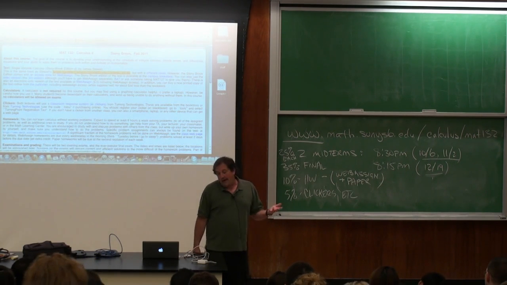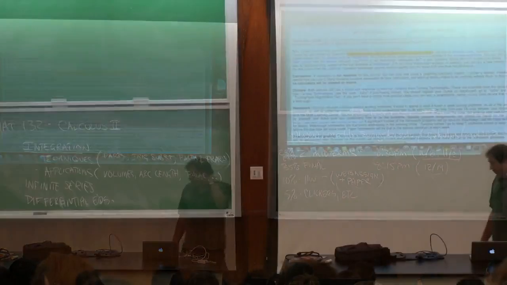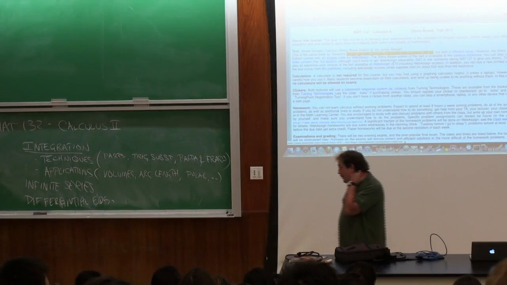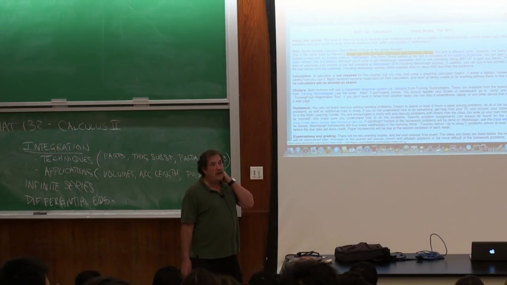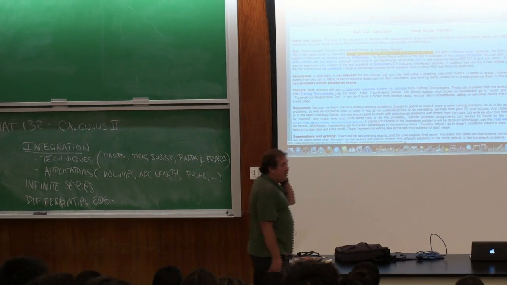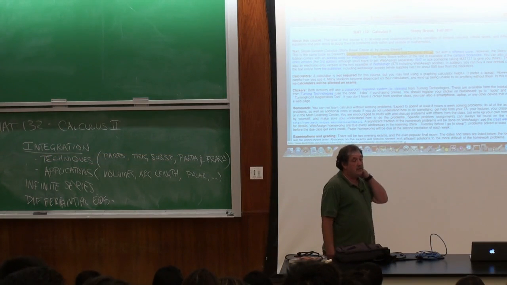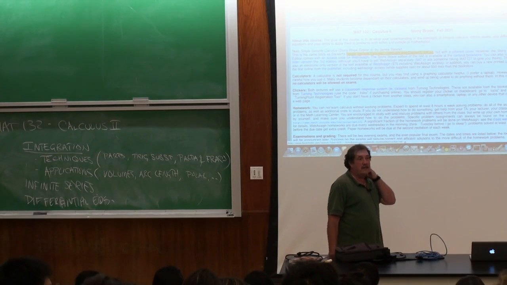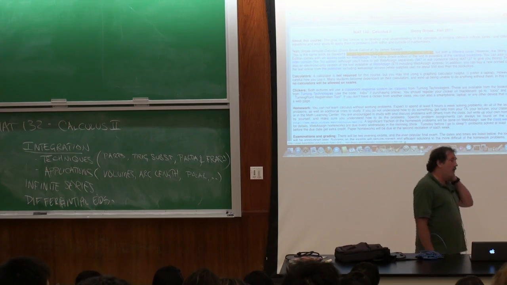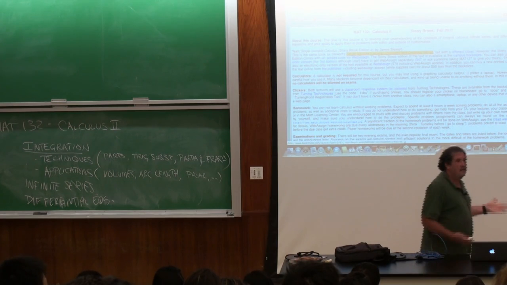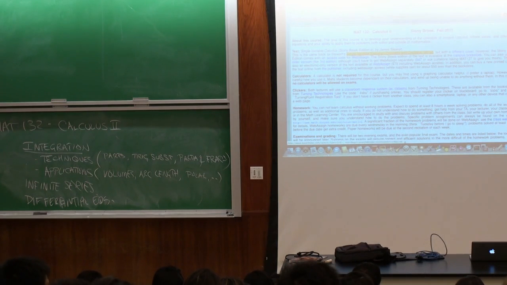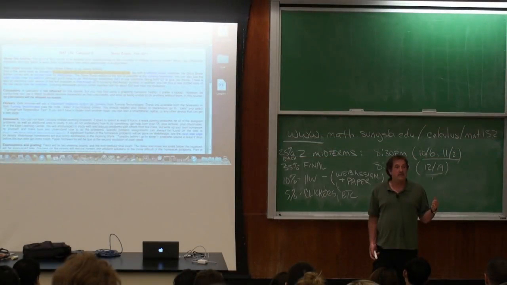The reason for the penalty there is to stop you from guessing. Because I've been doing this for several years now with the online homework, and if you just let people, I mean obviously I want to give you several tries, but if you just guess, you won't invest any effort in doing it. You'll just say, oh, looks like three. Nope, it wasn't three. Oh, maybe it's four. So I want you to think about it before you do it. So the fact that you lost a few points here and there is not a big deal.